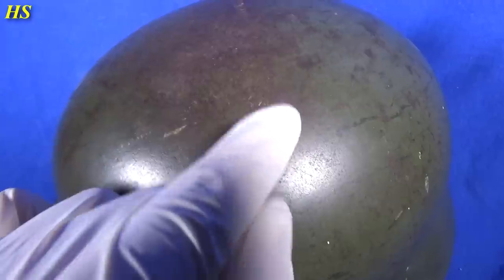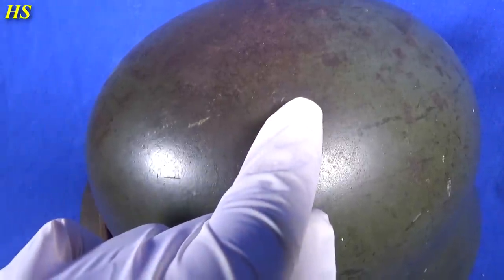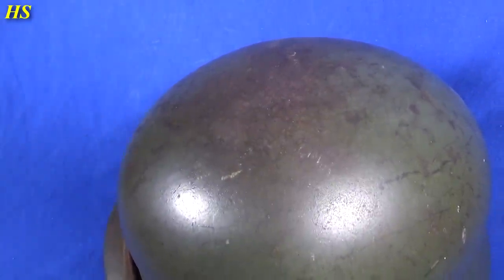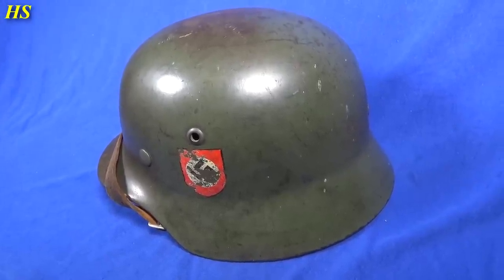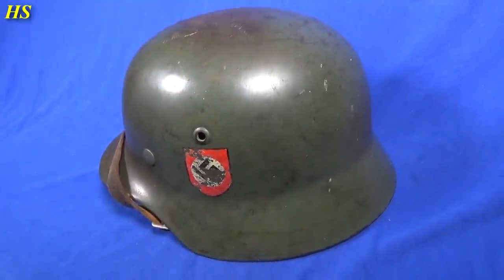You know, just every single scratch has its own story. Maybe this happened in 1939, this in 1944, that one 1943, who knows? We don't know what this helmet saw. What we do know is that this one was produced in 1939 because of the lot number.